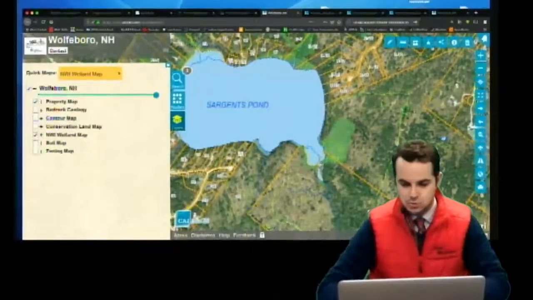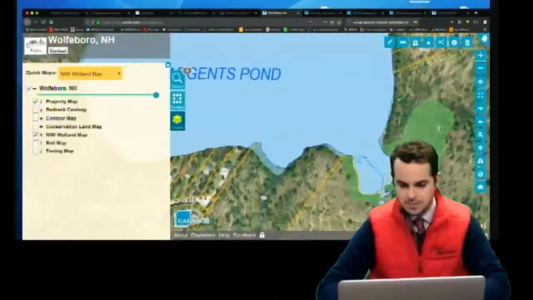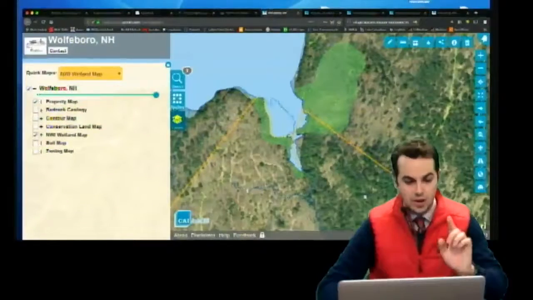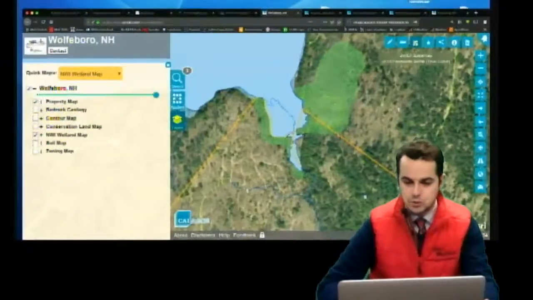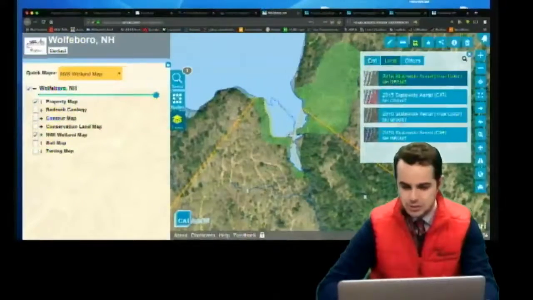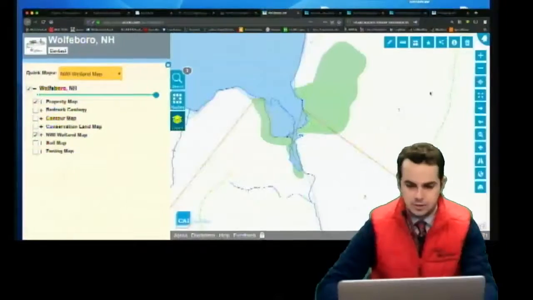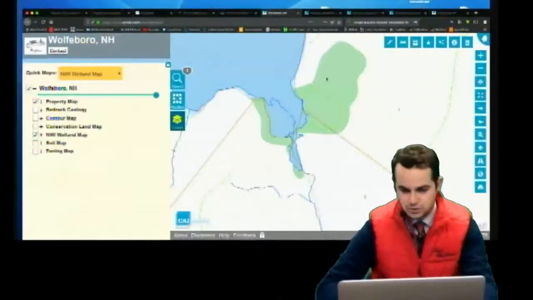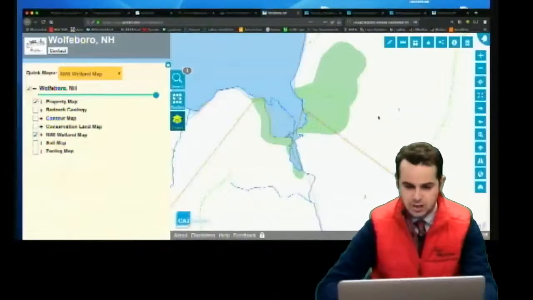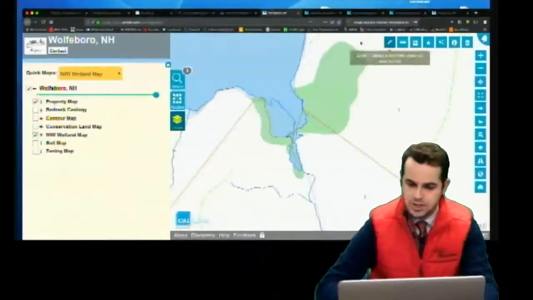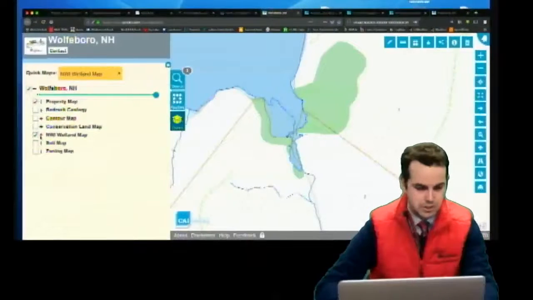And again, as I zoom in even more, you can see these lines are drawn. This is a great example, though, where I might want to switch my base map. It's a little tricky to see here, so you know what? I'm going to go back to just a regular street map, and you can see that these wetlands are a little more clear when we look at it this way rather than over the aerial imagery that I was looking at before. So this is another example.